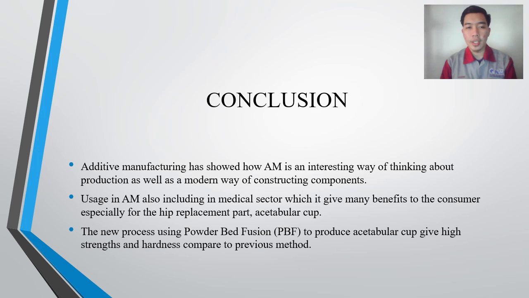As a conclusion, additive manufacturing has shown how AM is an interesting way of thinking about production as well as a modern way of constructing components. Usage of AM also includes the medical sector, which gives many benefits to the consumer, especially for the hip replacement part, which is the acetabular cup. The new process using powder bed fusion (PBF) to produce the acetabular cup gives high strength and hardness compared to the previous method.